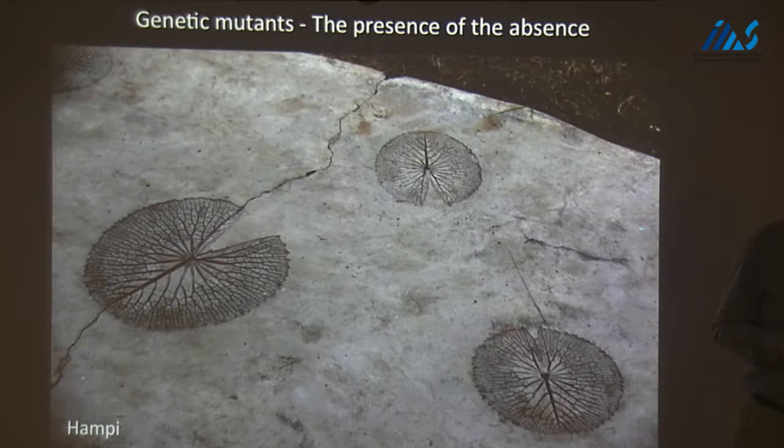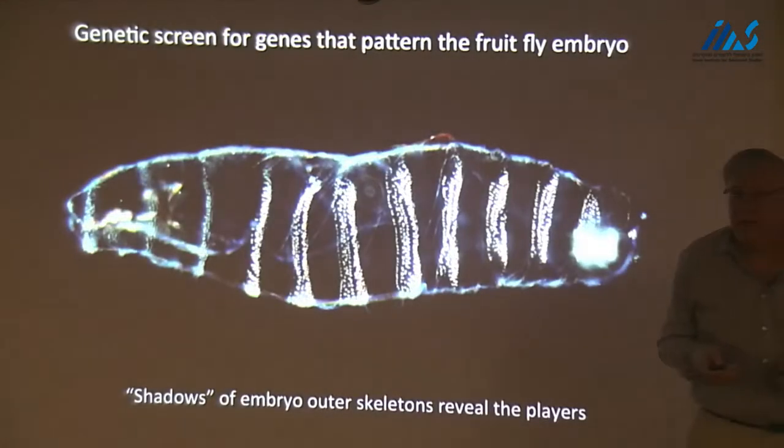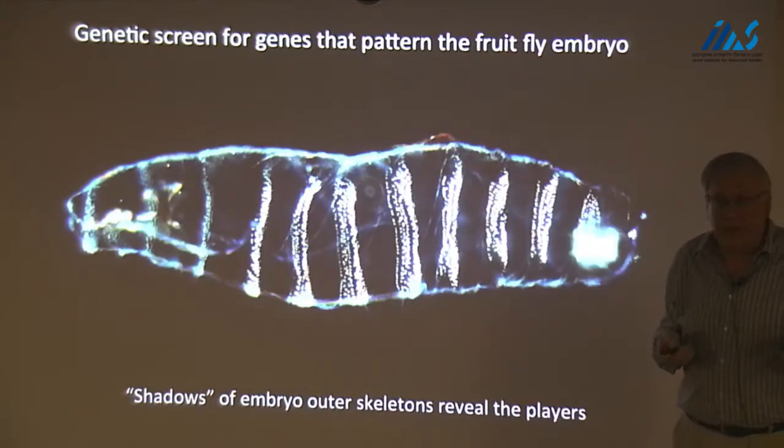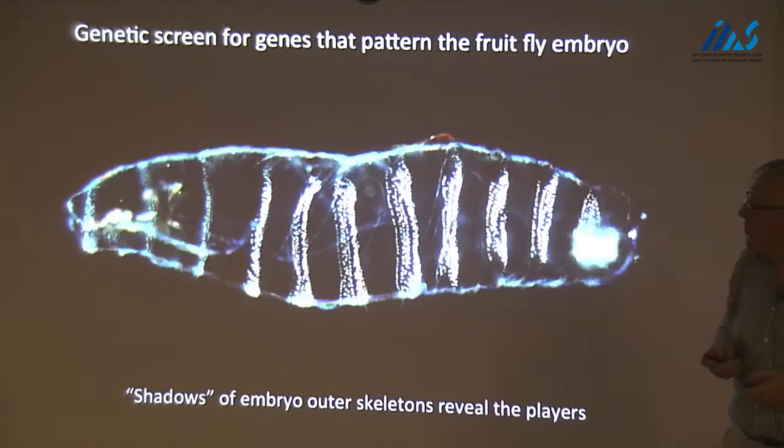So what approach was used in the flies? Fly embryos take 24 hours to develop. By the end of these 24 hours, they have 50,000 cells, and they emerge as larvae that crawl and eat the food and so on.